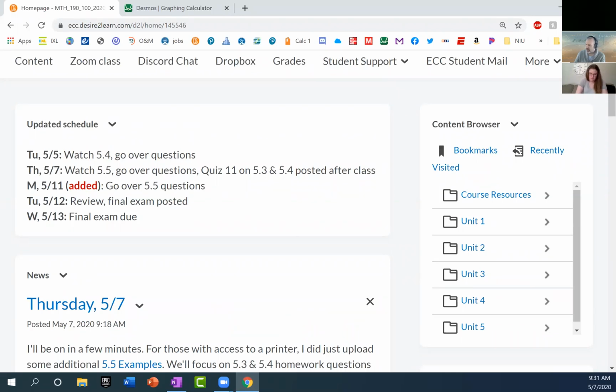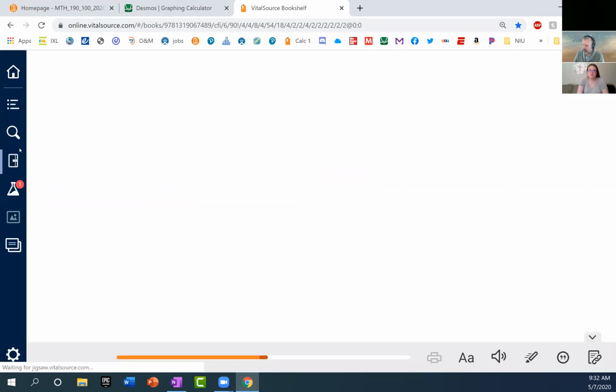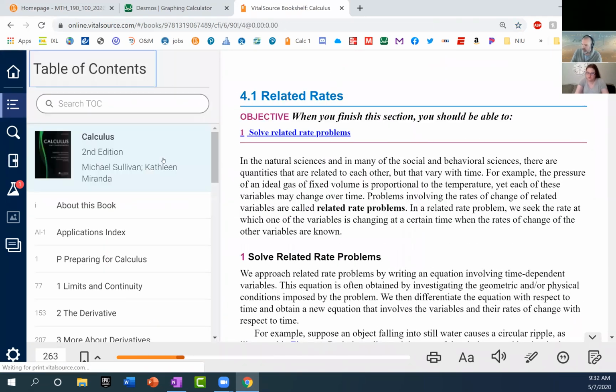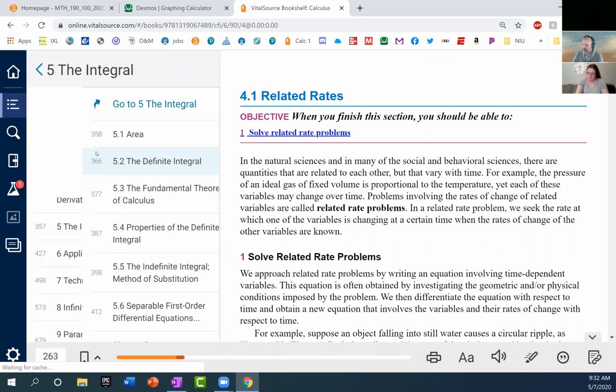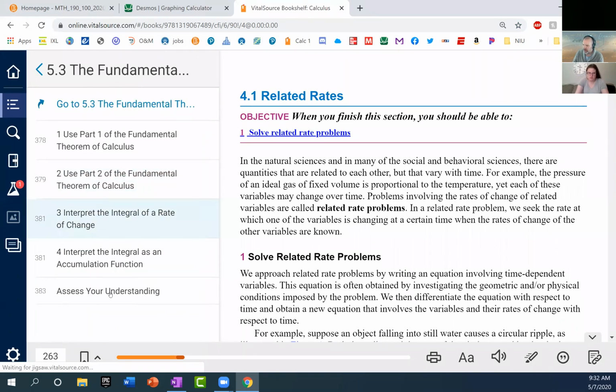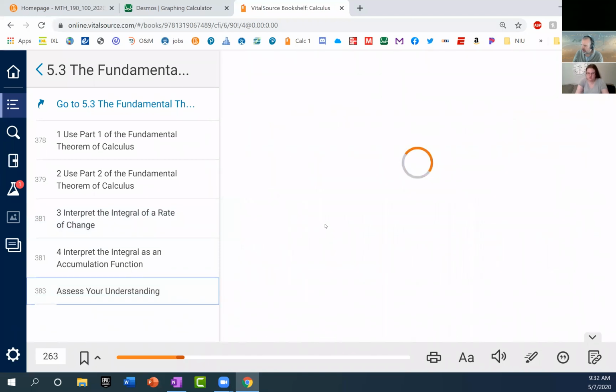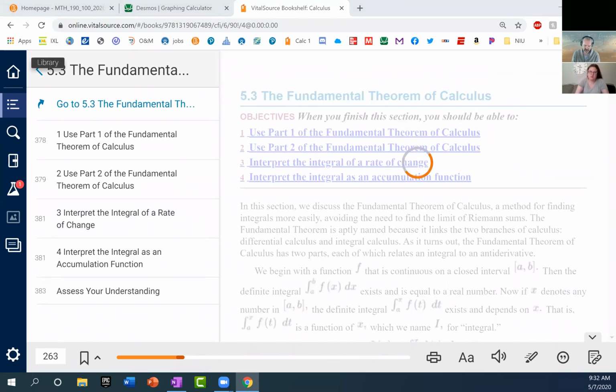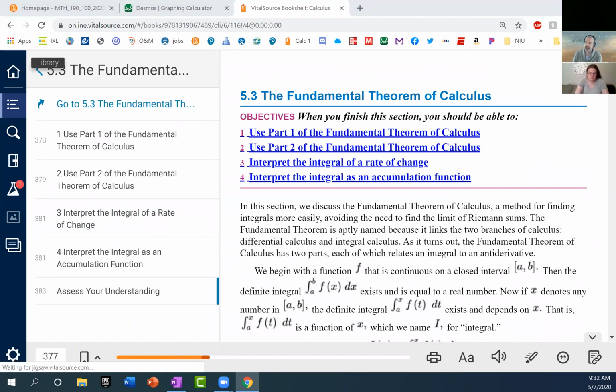All right. Well, let's get started then. Oh, I should have had the homework up. Let me open up the homework here. Let's do them in order so I don't have to click back and forth. We'll start with 5.3. That was the fundamental theorem of calculus, right? So who wants to get us started with some questions from 5.3? Can you go over the setup for 15? Yeah, let me open... Yeah, that's 5.4. Never mind. So we'll hold on to that one. I'm going to type it in the chat so I don't forget. 5.4, 15.